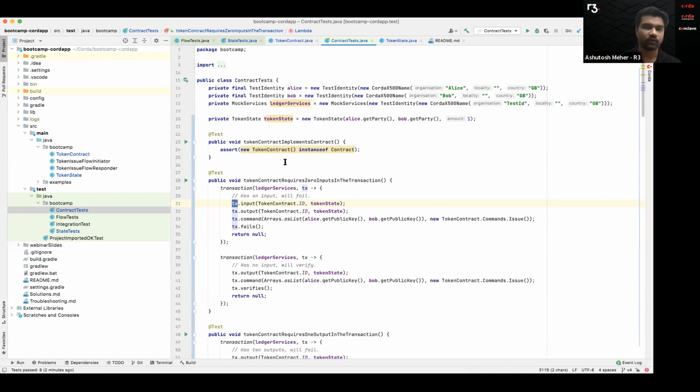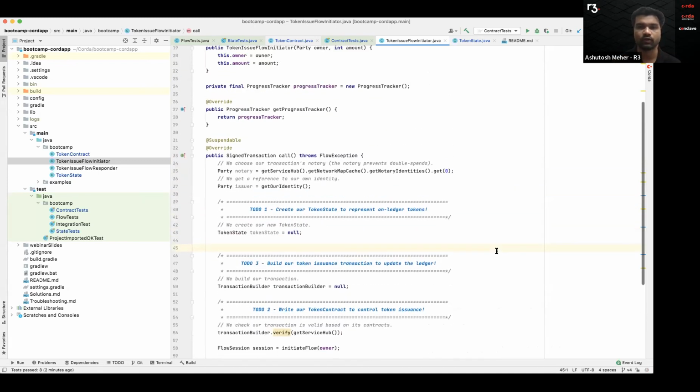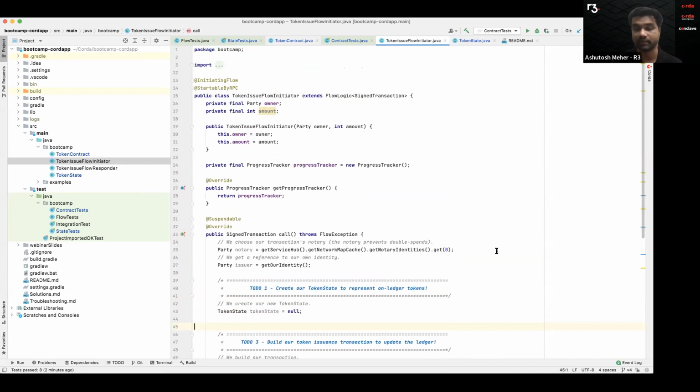We have the state, we have the contract. Now, finally, what we are left with is the flow. Now, the flow, if you see, most of it is already written. And why is that? That's because this is more or less template code. There are a few things that we have to add to this, but for most of the flows that you would write, these are mandatory steps that you would follow. So that's why we have already written them. Don't worry, I'll go through each one of them and say what exactly it's doing, but it's pretty easy to understand. It might look like a lot, but it's not much happening here.